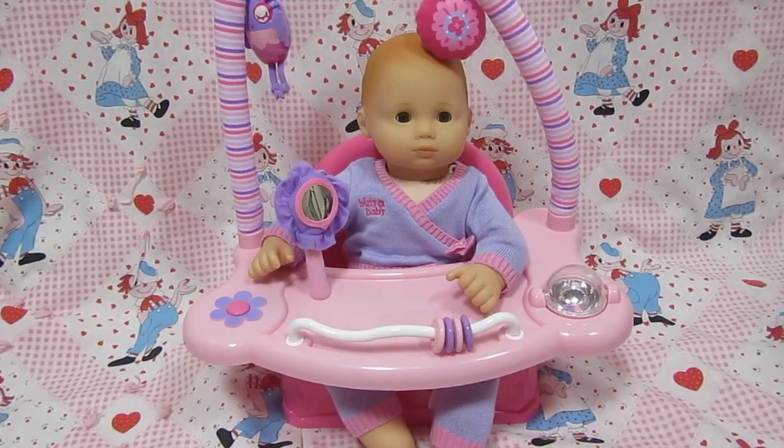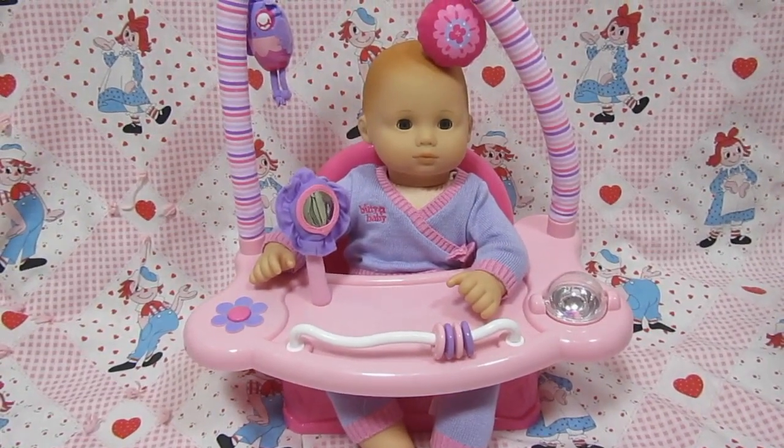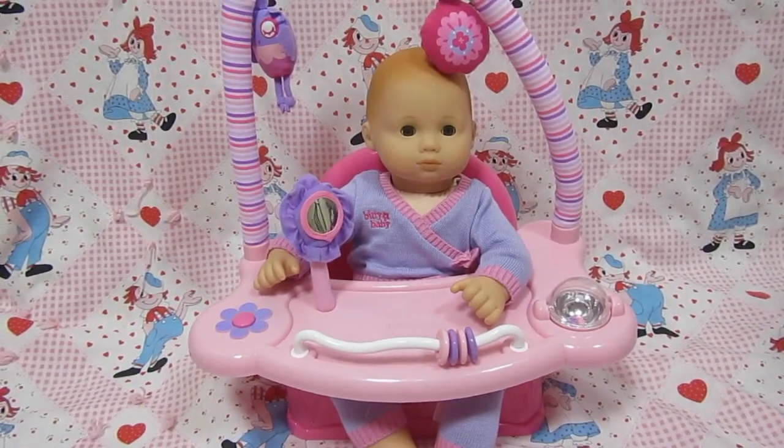Well, I think our little Bitty Baby doll loves this Music Activity Center. What do you guys think?